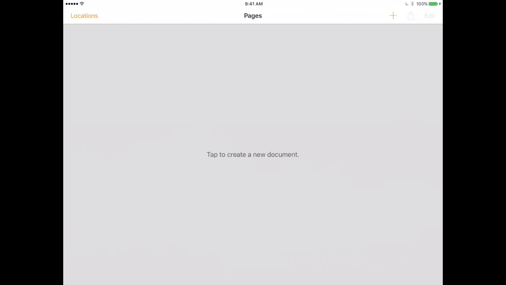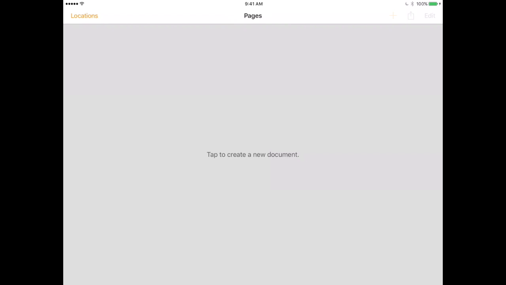So the first thing we want to look at is basic navigation of Pages on the iPad. The first thing in the upper left hand corner is locations. You can turn on the locations that you want Pages to save to, but if you do not turn any of the other ones on, they always save directly to the iPad. So I have Google Drive turned on as a location to save to. The students can do this as well. They would just go into locations, turn on Drive, sign in, and that means they can send things to Google Drive from Pages. Google Drive will handle a Pages document, but it will not reopen on an iPad.